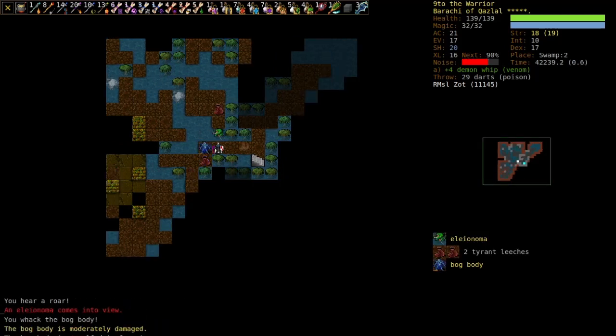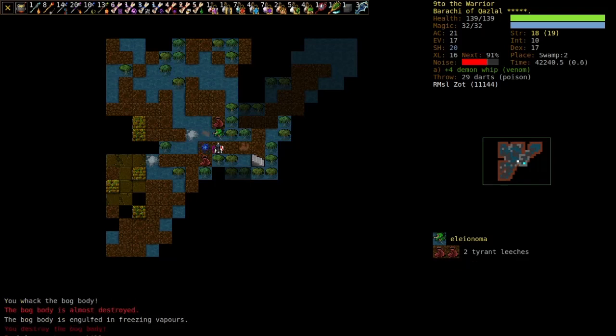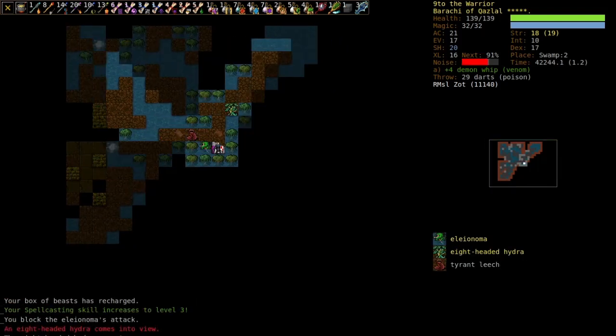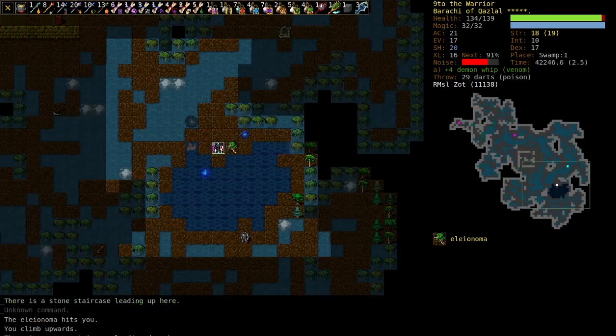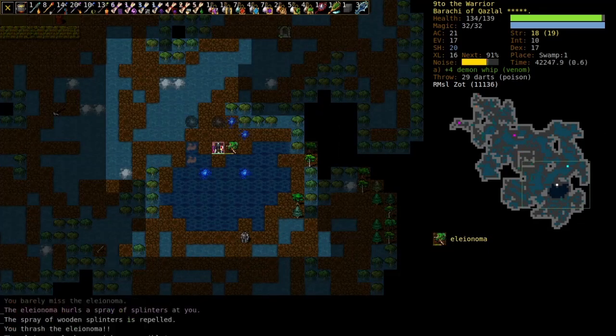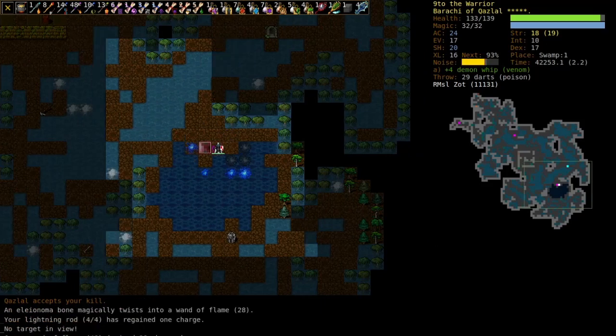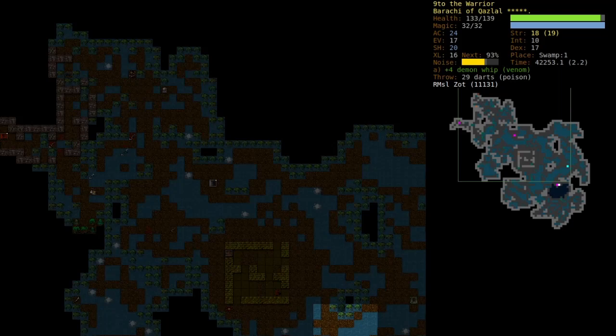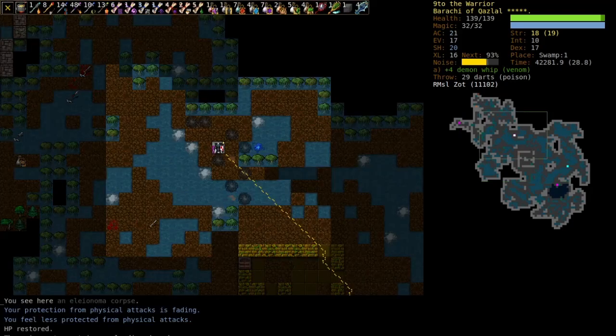We do have experience needing to run away. We've got an Eleonoma, 2 Tyrant Leeches, and an 8-headed Hydra chasing us. So we're going to go up these stairs, mark these stairs as excluded, and then we're going to take out the Eleonoma. That had 28 charges of Wand of Flame. So, given that we're in the swamp, it's actually kind of useful.